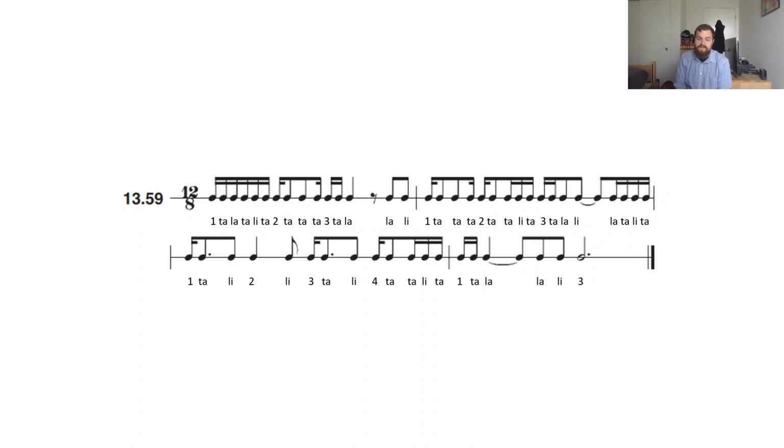Beat 4, we have that same modified fork from earlier, from beat 2 of measure 2. We've got that same beat 3 from measure 1 back on beat 1 of measure 4. And then we've got that same kind of displacement of hiding the downbeat and then la li on beat 2. So again, this one, because of how divisions work and because of how compound time works, this looks quite a bit more complicated than it actually is.